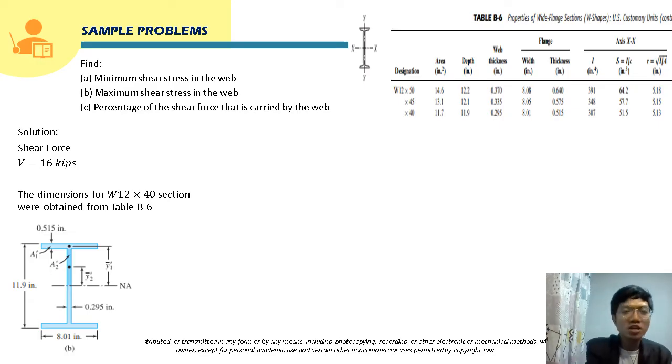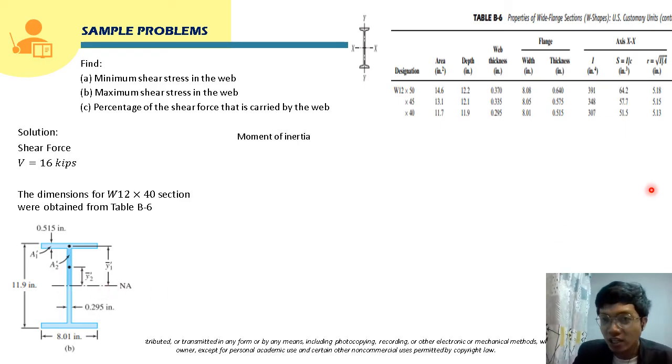Okay, so from here, we will follow our procedure. Ano ba yung procedure natin, class? So, meron na tayong shear force. Okay, and yung neutral axis na alam na rin natin na nandito. Plus, yung moment of inertia, okay, actually, nandito na siya sa table. So, ito yung, class, para dito sa table na to. Ito yung orientation ng wide flange section natin.